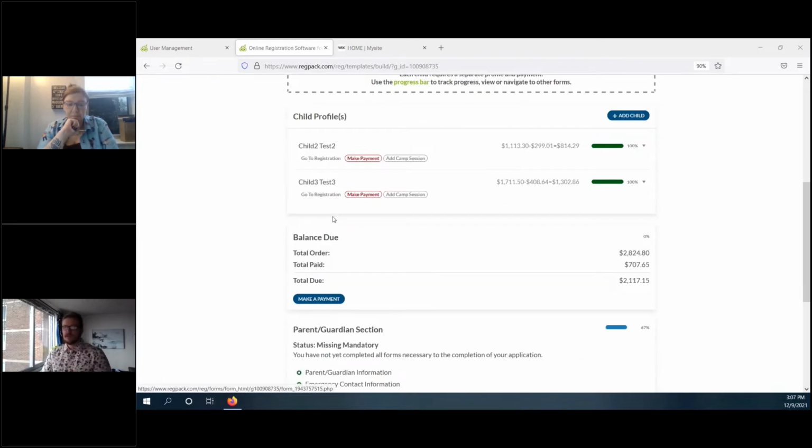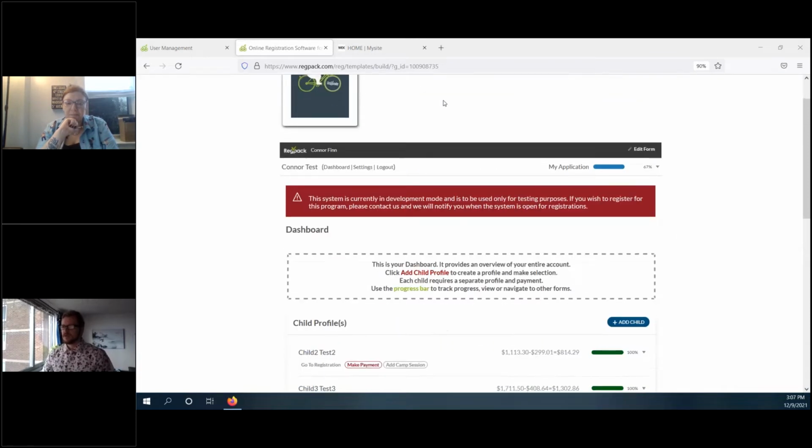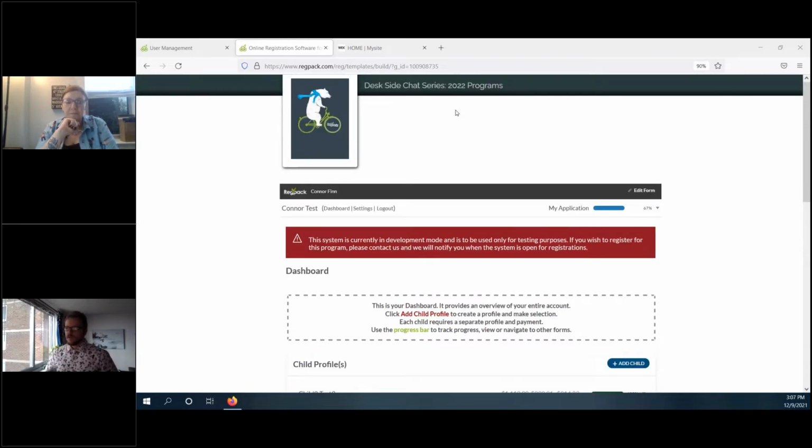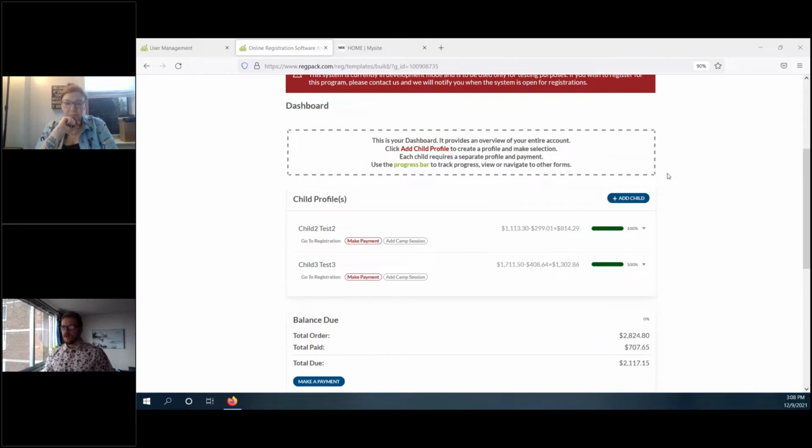And there are a lot of different ways to have people navigate to other places to make more orders or update their information accordingly. So I'm logged into the dashboard on the front end. This is what an applicant sees. And this is the system that we've been covering recently, the example of a 2022 program with parents registering kids. But the dashboard, and the reason I want to highlight this group style system, is there's a lot that can be done right here with the family members or group members widget, as we call it.